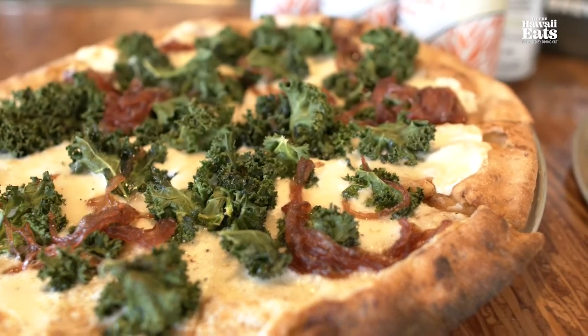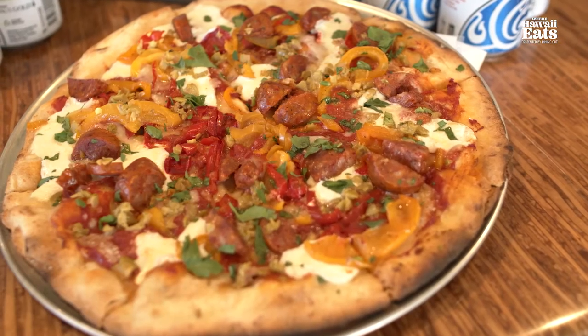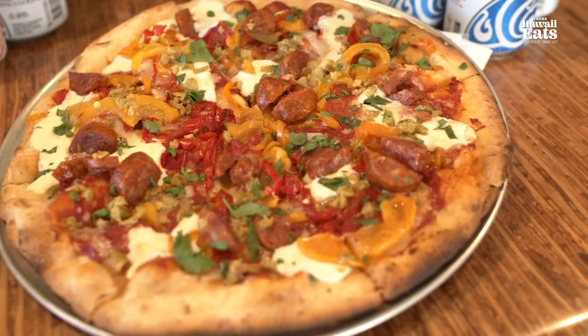That whole Kuhio corridor has transitioned significantly and there are a lot of good restaurants and places to eat there now. This is Maui Brewing Company — they do incredible work over there. They've got a great poke bowl but also great pizzas. Today's pizza is the Brewmaster pizza. One of the things about Maui Brewing Company is that Garrett and Sean, the general manager and team, do their pizza crust with beer — the Bikini Blonde beer is what they utilize to create the crust. The Brewmaster pizza is my favorite over there.